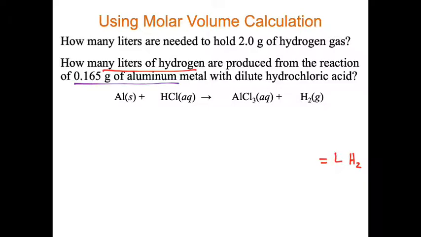Grams of aluminum metal. Anybody see anything potentially challenging with that given information? It's not the right substance. It's not the right measurement. That could make things really challenging. Okay? It's running a reaction. This reaction is exothermic, which means it's going to release heat, which means it's going to get hot, which means... Expand.